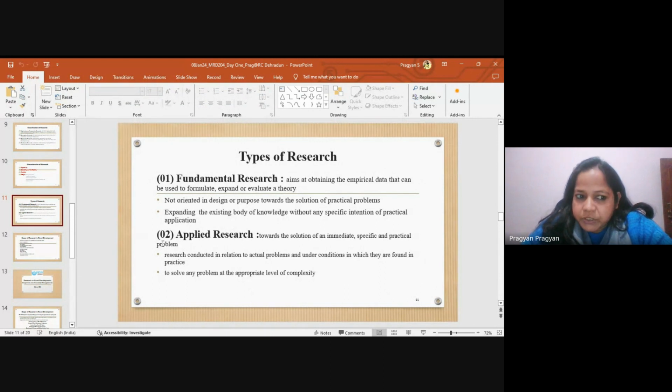But the overall purpose was to understand what is social capital, number one. Number two, how is it related to collective action? Number three, is it good, beneficial, profitable for collective action or not? And if it is good for collective action, can that collective action be profitable for development in a rural area? The whole purpose was to gain knowledge. It is called fundamental research. Now, let's talk about applied research.